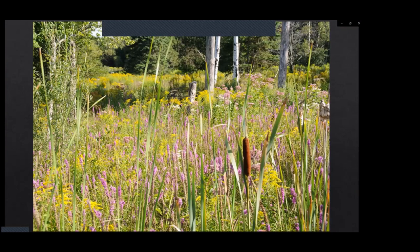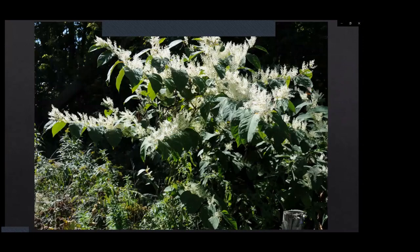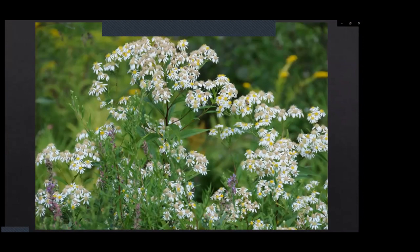So then we get into the autumn flow. Loosestrife, purple loosestrife, a European plant. Goldenrod, boneset. All kinds of plants, asters are huge. Goldenrod, wonderful plant. Knotweed makes a beautiful dark honey, and it's wonderful to winter on. Asters, we have a lot of different asters.